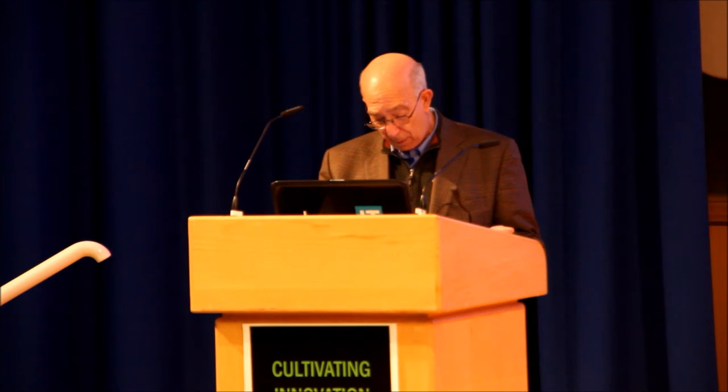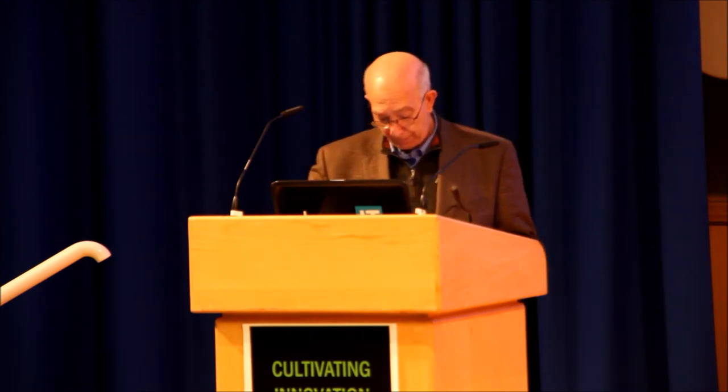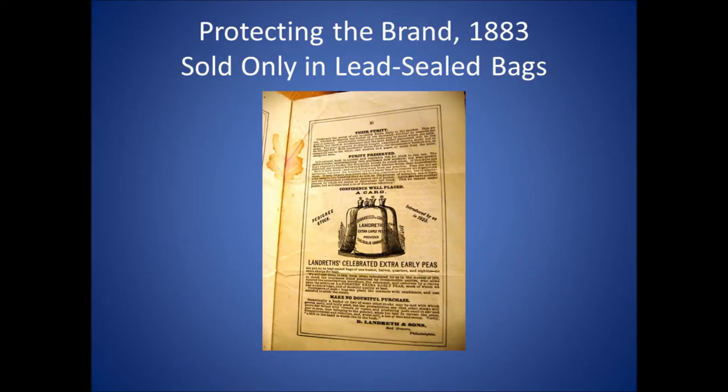So Landreth adopted a three-pronged strategy to protect its offerings. Taking advantage of the new federal trademark law, which had been enacted in 1881, it trademarked the Liberty Bell logo and the brand names Landreth and Landreth's. Beginning in 1878, it began selling each of the three varieties of its valuable plants in distinctive labeled papers, which is the word they use for seed packets, papers, boxes, and bags.